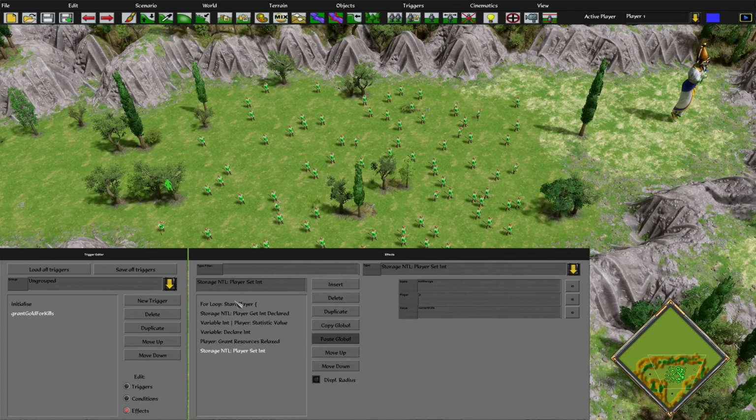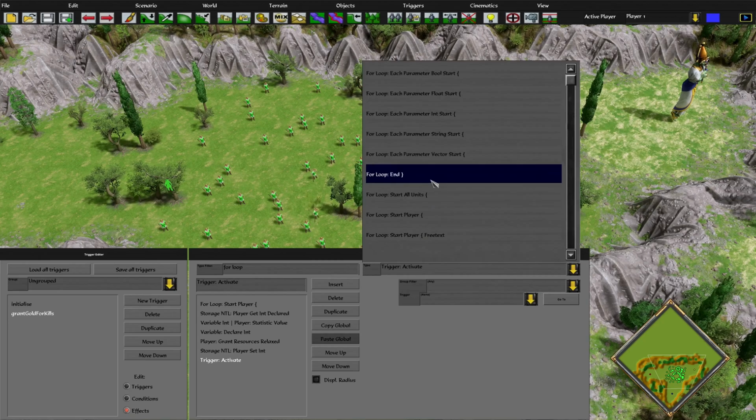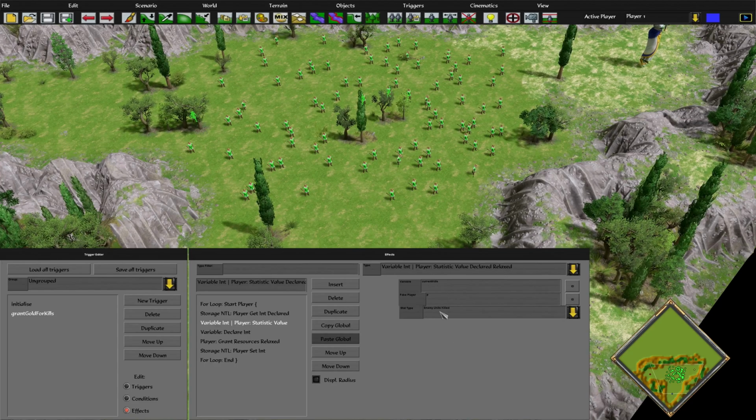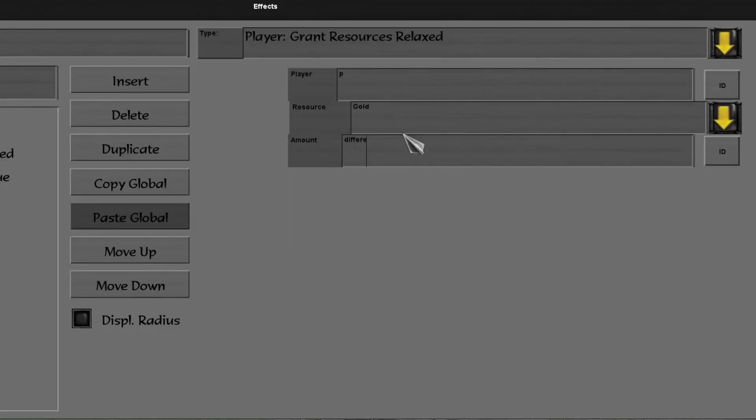Finally, we need to end the loop so that the braces match up. And there we go. So we get our last kills out of storage, we get our current kills, we take the difference. We want to grant gold equal to the difference, which I've put 1, so let's sort that out. Because what I said was only granting 1 gold per kill, which is fine. That's what we're planning to do.